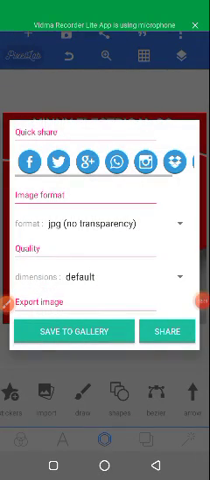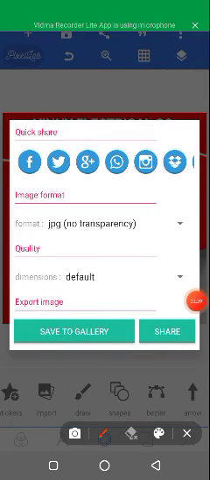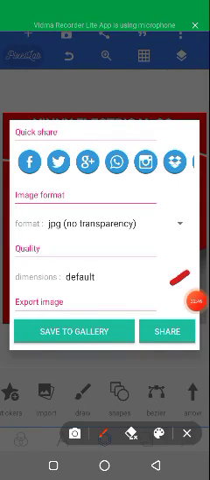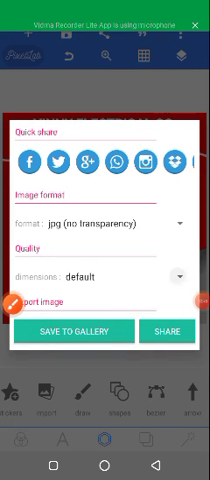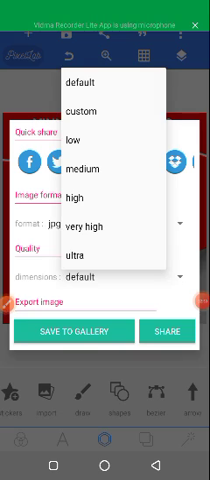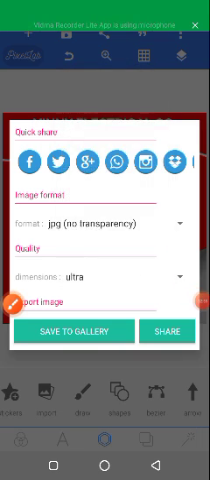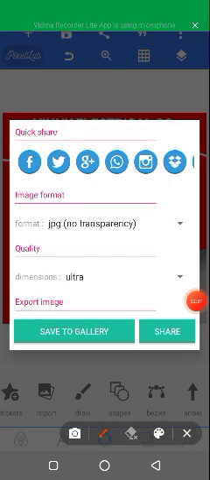When you click on save as image, make sure that you set this dimension at ultra, by clicking on this arrow here. Always set it at ultra. So I choose ultra, then I click on save to gallery.